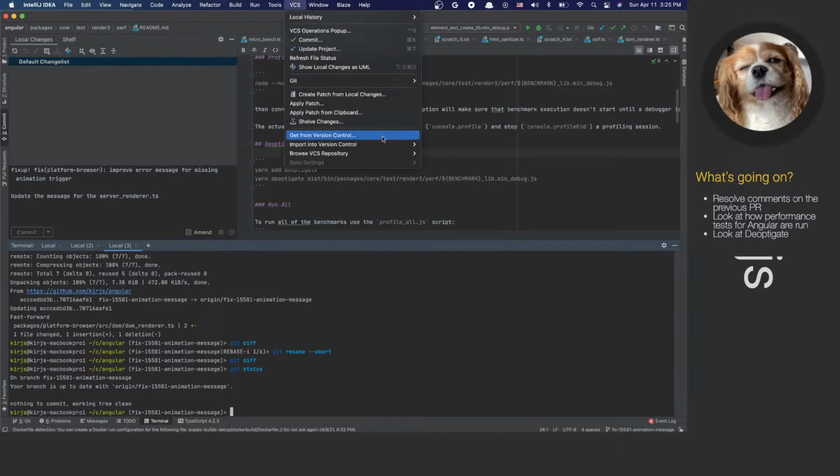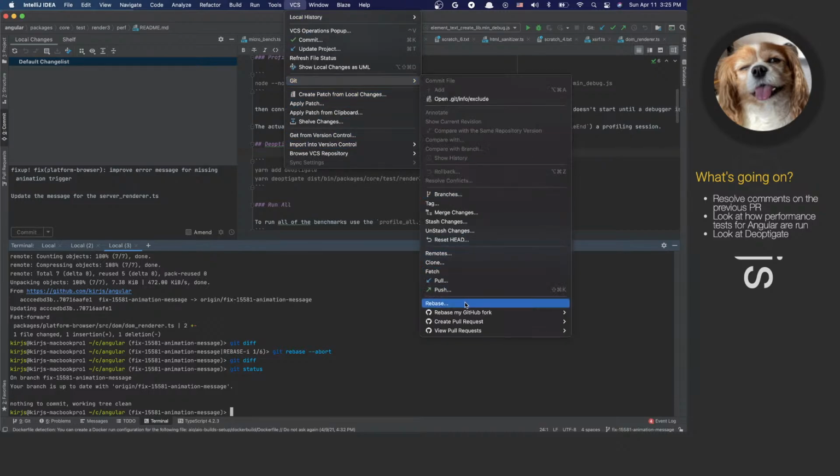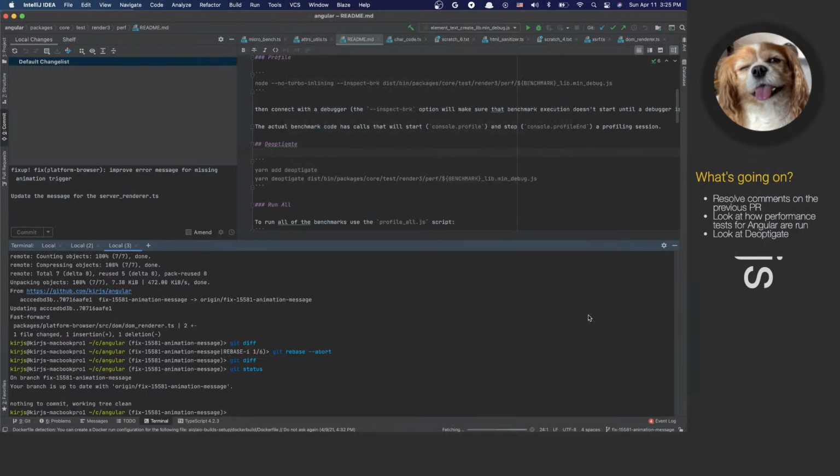I don't know what's happening here. Maybe I can do rebase my git fork upstream. Okay. Could not commit staged changes. What does it even mean? Git status.